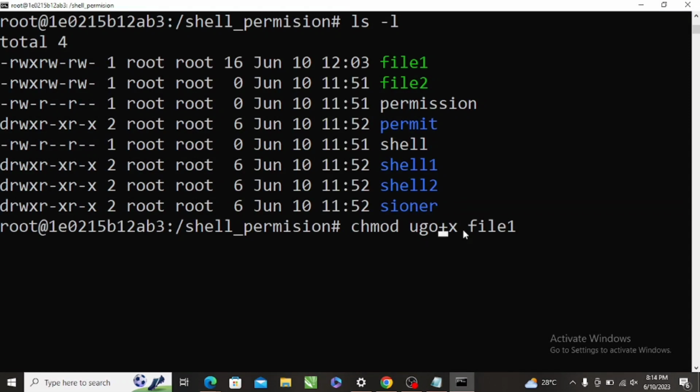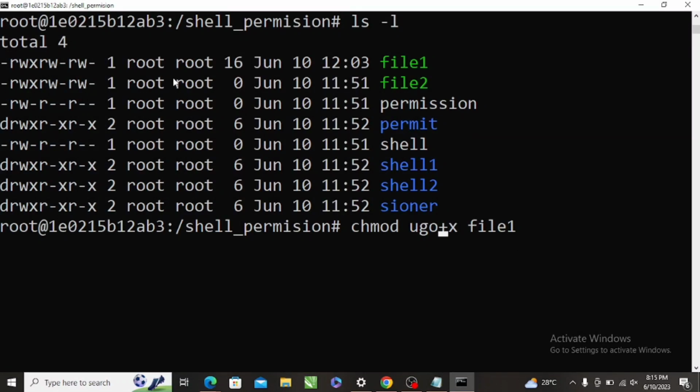Please, the part I don't understand is making the group and others able to execute a particular file and exempting the user. I don't understand the calculation you did there. Yeah, it's basically simple. It's not a calculation.